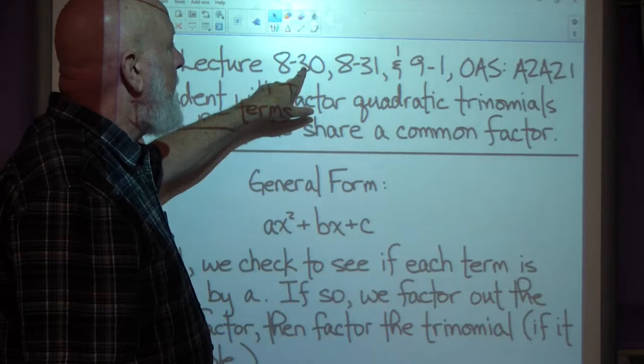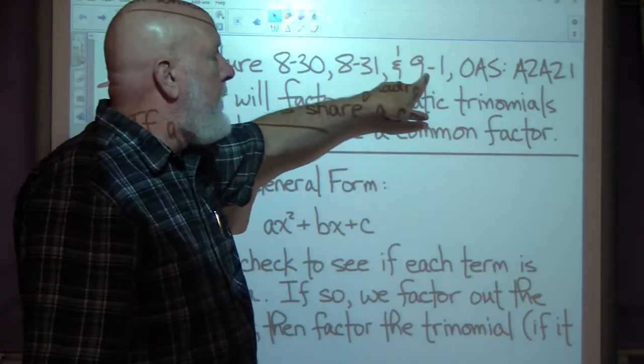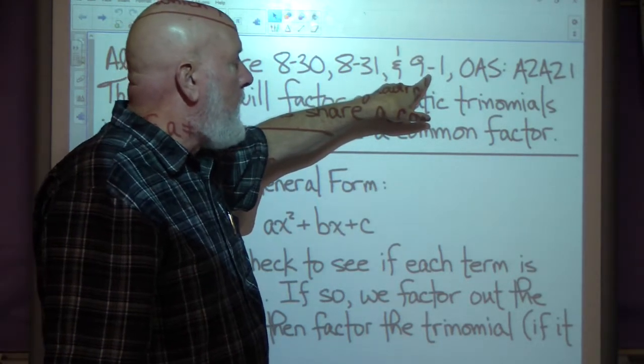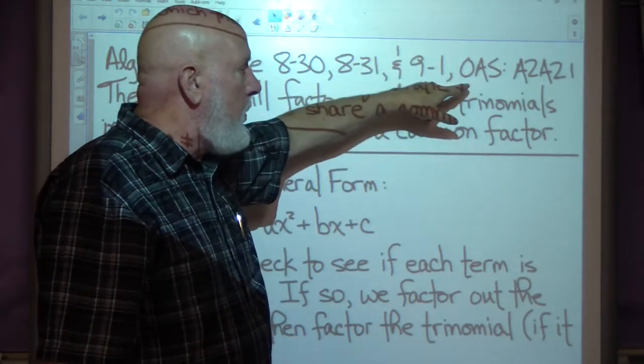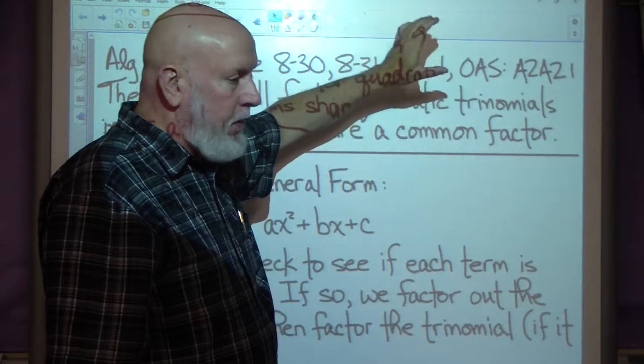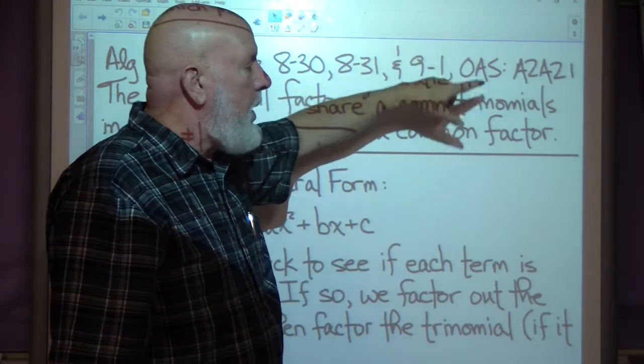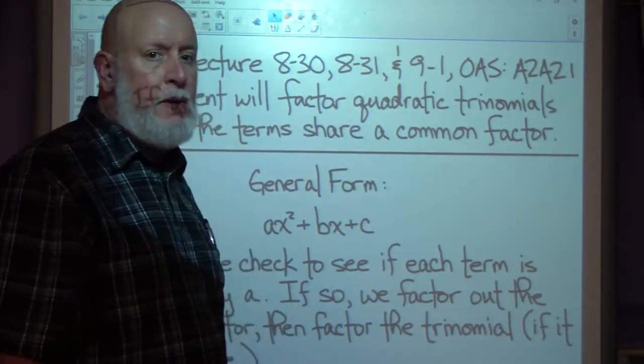I want to point out this will be 3 days. On 9-1 will be the last of these assignments. 9-2 will be Thursday. We'll have a review. And then on 9-3, Friday, we're going to have our first test.